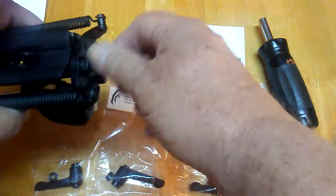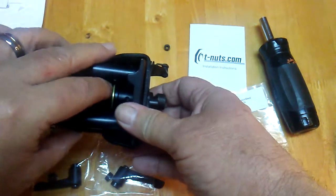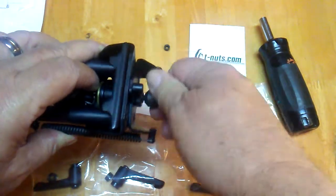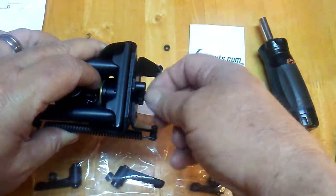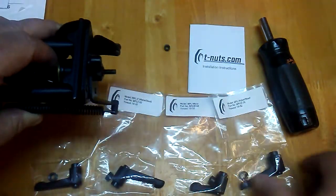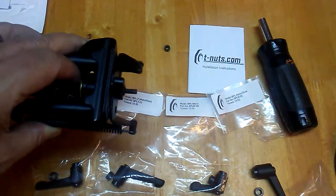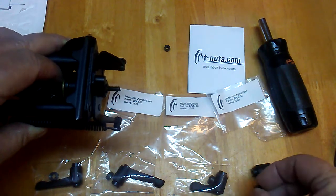And then you want to take this thumb wheel off. And that thumb wheel is what holds it all in place. You see this brass washer back here? You just want to loosen this up and put your finger back there in that brass washer to hold everything in place. If you don't, it could slide out and you have to put it all back together again, and it's just a mess. The first one I'm going to put on here is T-Nuts part number BPL-N 32.